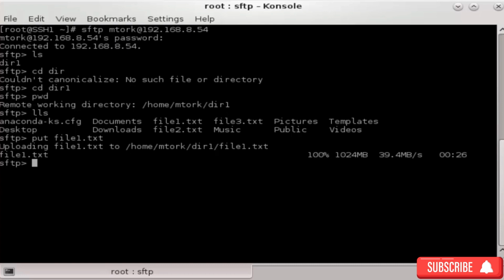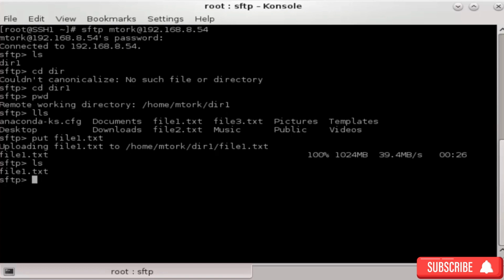Okay, now file1.txt has been uploaded successfully to the remote host. To verify that, let's list the files using the command ls and press enter. As you see, file1.txt is here.